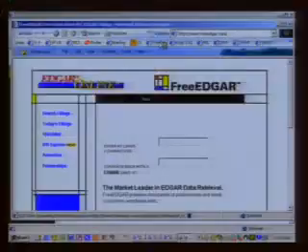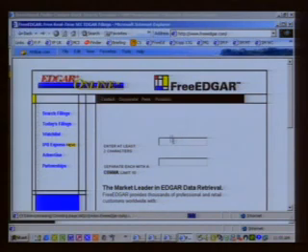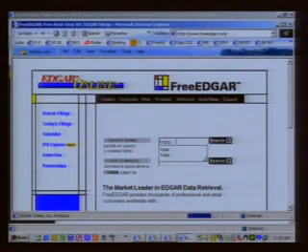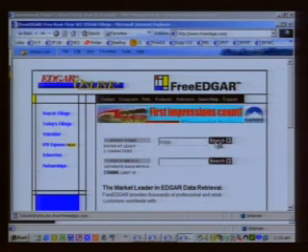Exactly. Right. Okay, last thing, freeedgar.com, where you can actually go in and find out what the big fund manager guys are doing. That's right. If you read an article about a fund manager in Barron's and he sounds very smart, you can come over here to Free Edgar, type in that fund manager's name. Okay, so some guy has a good track record, you want to know what he's doing before everybody else does, and you can go in here and see what he's filed. Every time one of these fund managers buys 5% of a stock, they must register that purchase with the government. And you can see those registrations on the internet.